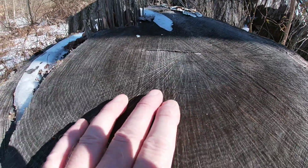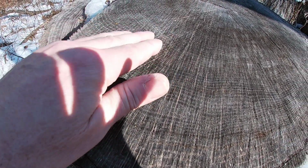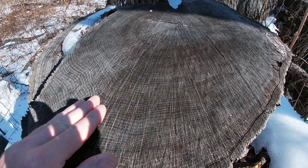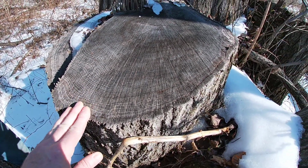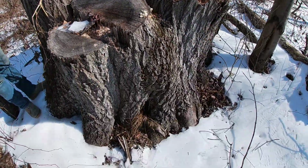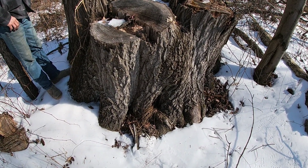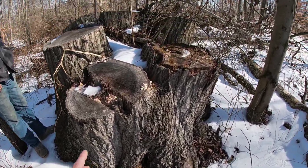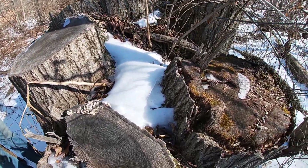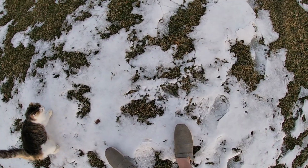So on top of the new growth, as you can see I'm slipping on ice, it's dangerous. As you can see right there, all these rings. So you could actually, on the secondary growth of this tree, count the years back. So that's a science within itself. That was really cool to think about. So how old is this tree really? Well, that's an oak tree. The circumference of this thing may be 12 to 15 feet. That's crazy. And then what, 1, 2, 3, 4, 5, 6 new growths out of the stump that are that old on the secondary growth. That's cool. See ya.